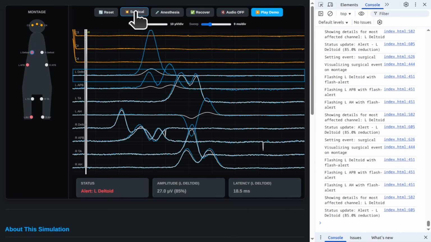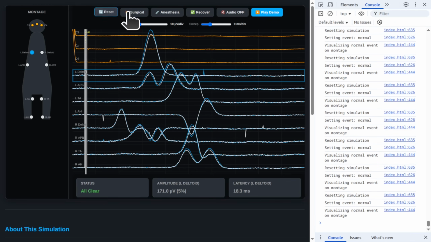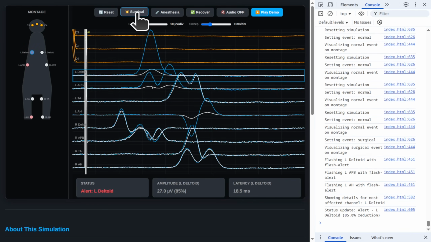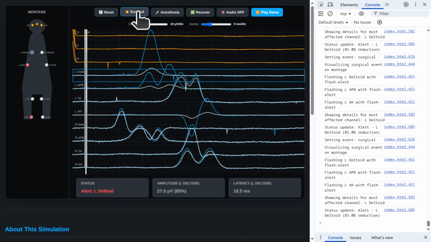That's fascinating. So one localized flashing red, and then in contrast, you have the anesthesia event, that's the A button, the syringe. Right. This simulates a systemic change, something like a deepening of anesthesia. Exactly. A whole body effect. So the effect here is global, right? You'll see maybe a moderate amplitude reduction, the signal gets weaker, and a slight latency increase, meaning the signal takes a bit longer to travel. Little delay. But it's across all channels. That's the key difference. Yeah. And visually, all channels will flash amber, indicating that sort of systemic, maybe less immediately critical effect.